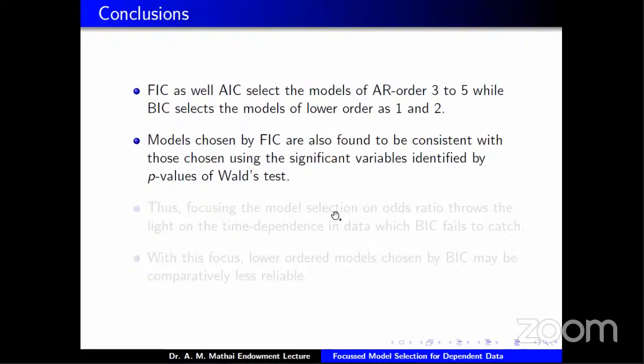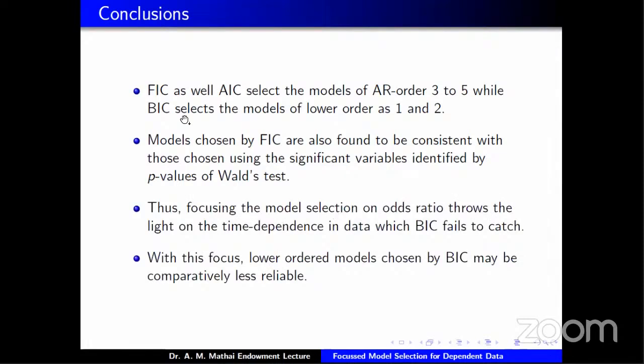We could also demonstrate that for the model chosen with this criterion, if you look back at the MSE of the parameter estimates, we have smaller MSE. And we also found that the model choices made with FIC are consistent with the significant variables identified by the p-values of the Wald test. In the Journal of Statistical Theory and Practice paper, we have given one more example on cancer data, the Wisconsin cancer data, with a similar kind of setup. Of course, the dependency structure is slightly different there, but again it is a logistic example, whereas here I've given a different example.